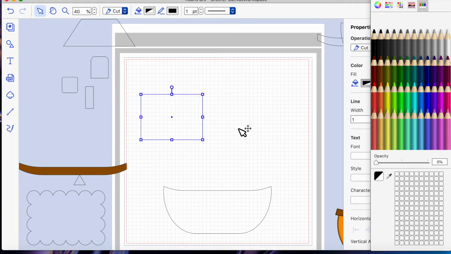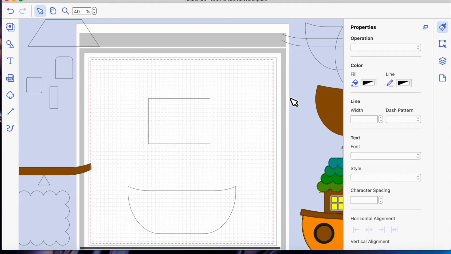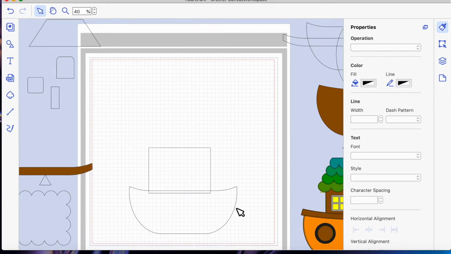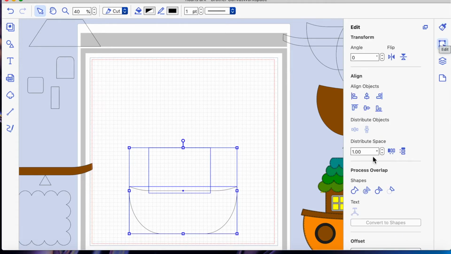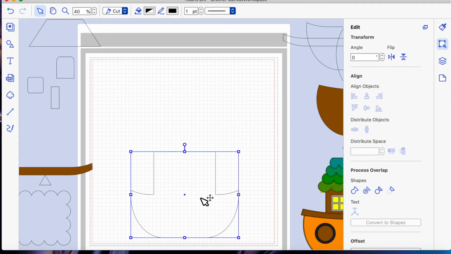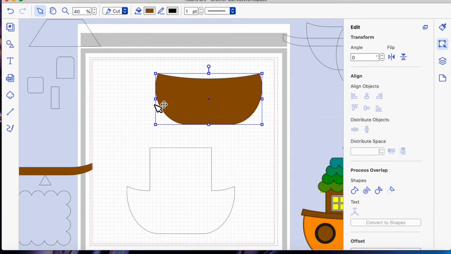Next, I'm going to bring on the square shape, so just bringing on the square shape, and we're going to be making this part now, which is the centre part of the arc. So I'm going to select both, I'm going to bring them down the square so it's just slightly overlapping, and again we're going to use that centre function so it puts the house of the arc, if you will, in the centre, and then we're going to weld those two together. So this will give us a backing part for our arc that is going to be something that we can build the rest onto, if you will.